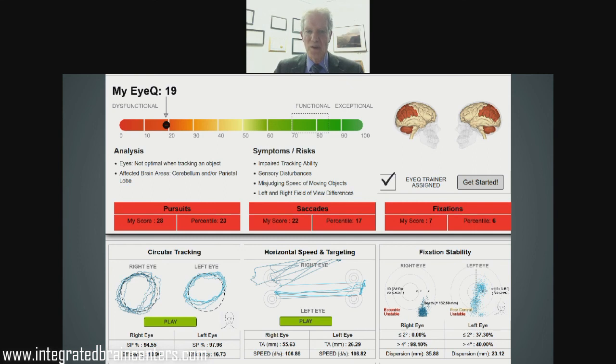Look at how this person's right eye is tracking from right to left. I mean, the left eye is not great, but at least it goes from target to target. It overshoots on the right side and it undershoots on the left side. But this right eye is crazy. I want to direct your attention to the top right portion of this, and the part of the brain that lights up when you have eye movements like this is the parietal lobe and the cerebellum. So by a factor of 10 times, the cerebellum and the parietal lobe are the ones that are most affected by a traumatic brain injury, at least in eye movements. And eye movements reflect the status of the brain.